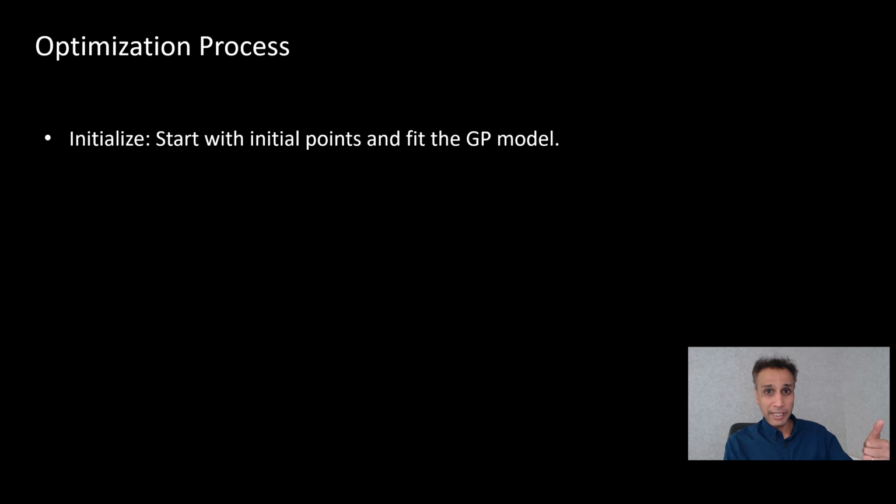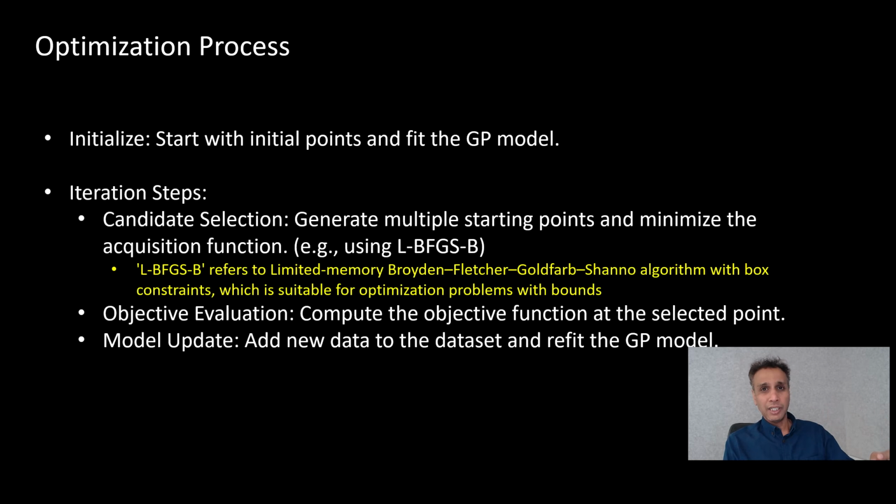Now, optimization process itself, how do you do that? You initialize, I just explained that, you initialize these points and fit a GP model. You just fit that. At this point, the GP model understands your inputs and outputs, and you're fitting it to this. Think of this as a machine learning model where you have certain inputs and certain outputs, and you're fitting this machine learning model. And in this case, it's a regression model because you're predicting a continuous variable, and that's what you're fitting right there. And then from that point on, you can use the GP model for optimization purposes, and that's basically what's going on here.